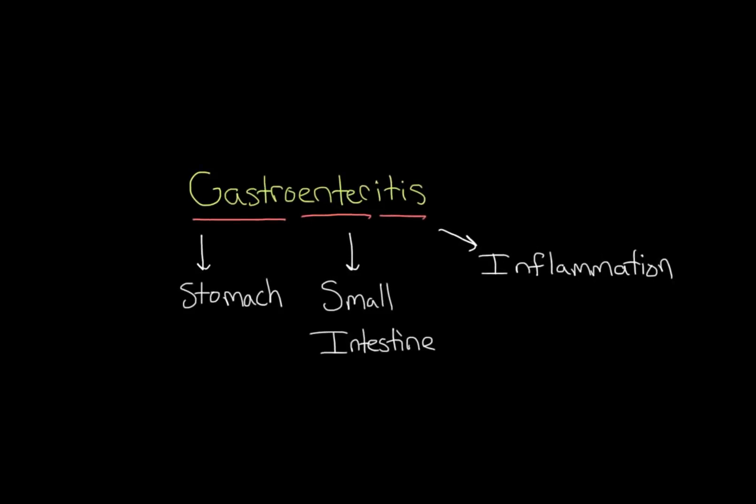There are really two different types of gastroenteritis: acute gastroenteritis and chronic gastroenteritis. Acute gastroenteritis doesn't last very long, usually about a few days to a week. Chronic gastroenteritis, on the other hand, is persistent and lasts for a pretty long period of time. We're going to mostly be talking about acute gastroenteritis.